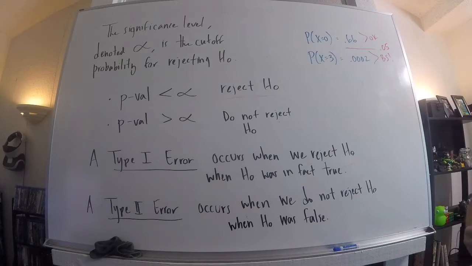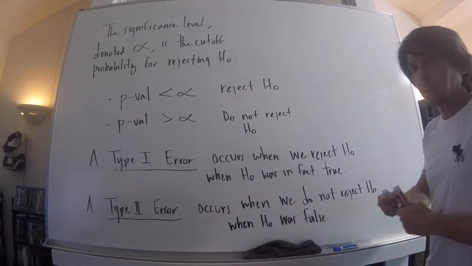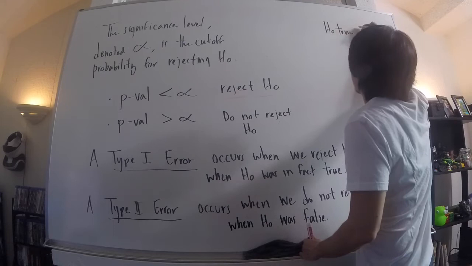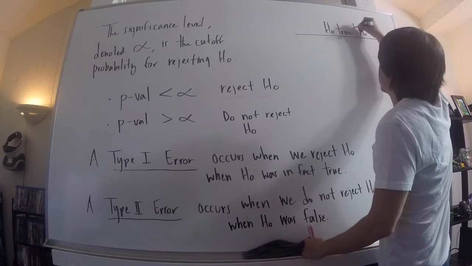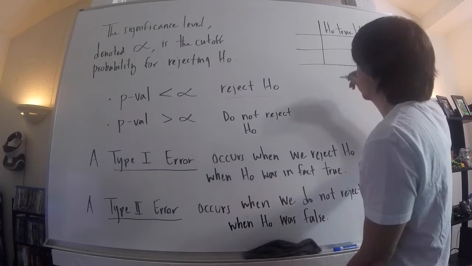I do have them summarized on your formula sheet in a little table. Let me go ahead and put the table up here and spend a little time just trying to grapple with an understanding of it. The table breaks down into possibilities. H0 could possibly be true. H0 could possibly be false. A lot of times you never really know whether it is true or false, and your identification of errors is just purely hypothetical. You might have made a type 1 error in this situation. You might have made a type 2 error in this other situation. You technically will never know in real life.